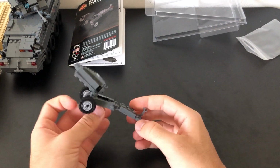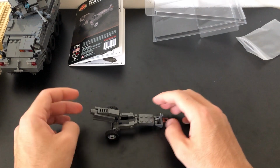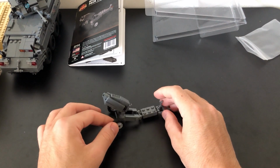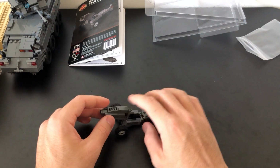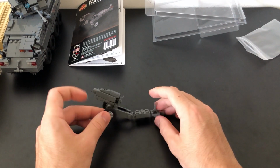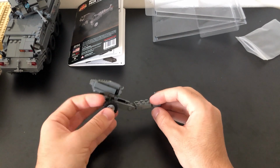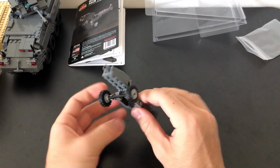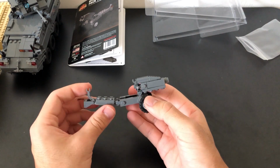It's rather fragile, and I've heard that Brickmania artillery kits are rather fragile. So, you know, I was kind of expecting that, but this part up here was rather fragile. It broke a couple times when I was making it. You might have seen it during the speed build, but other than that, it looks pretty good, and I'm excited to actually have my first little piece of artillery in the collection.